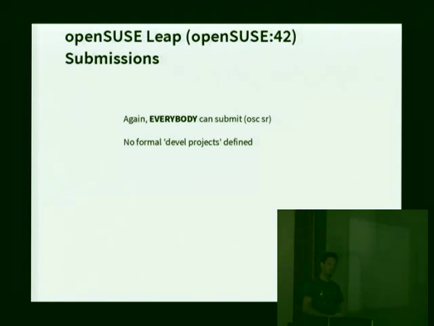If it's not there, it should be submitted from factory. Sometimes factory packages have been moved way too far ahead already, or what will happen soon, for example, Tumbleweed will jump to GNOME 3.18, that's going to happen somewhere in October. Leap will stay on 3.16 because we simply do not have the time to integrate that before we want to actually release that properly. So in this case, the submission from any other place is acceptable. So there are no devel projects defined as we have for factory. Stuff can come from anywhere, which is a bit of a risk, so we have to review. That's my job and the kudos to actually make sure that the things we take still make sense.